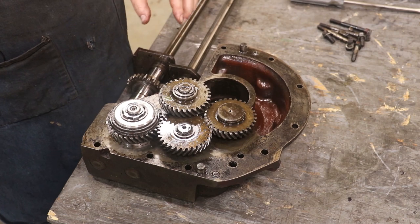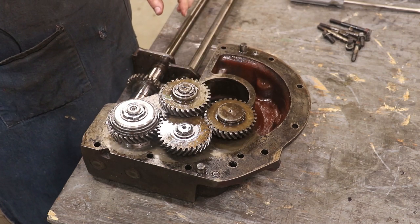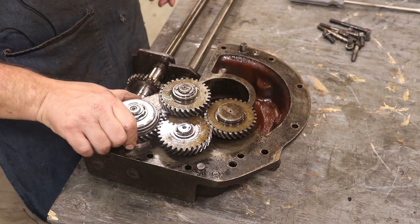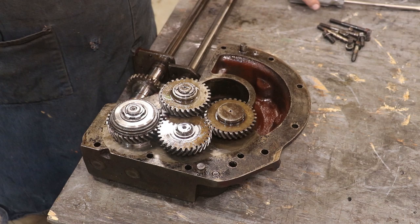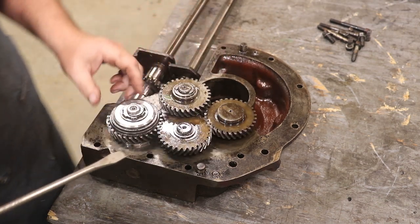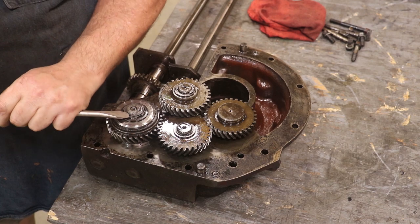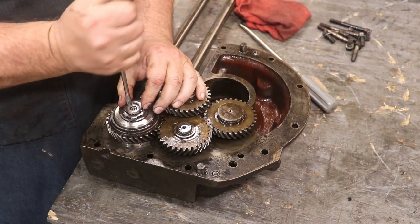All right, guys, we can see the backside of this gearbox now. And again, this is all about transferring power from 90 degrees to go down and it transfers it again. But what we're gonna be working on is this gear here. This has actually got a clutch pack in it, and we need to put some stronger springs in that clutch pack. So there's a retaining pin holding this on. Let's see if I can get that off. Here we go.